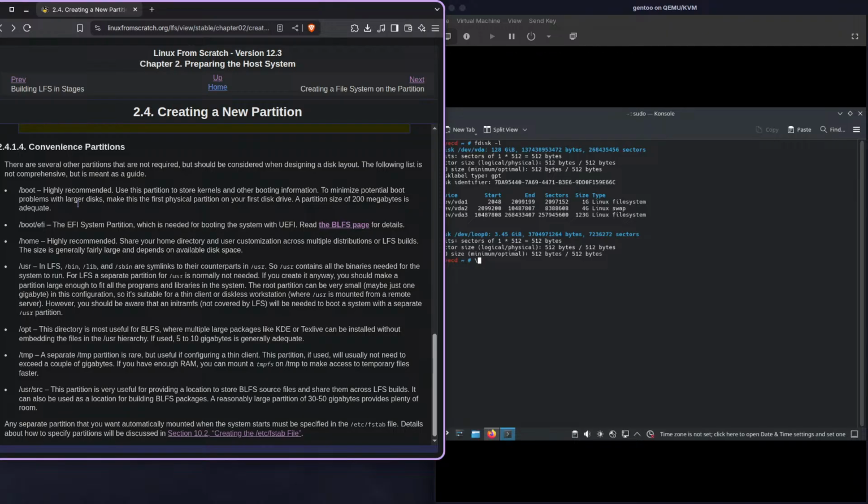It says that other file systems are used for specialized purposes, but it's extra work anyway. And as it says, any separate partition you want automatically mounted must be specified in the etc fstab file. So we'll see that at the end when we've completed the compiling.